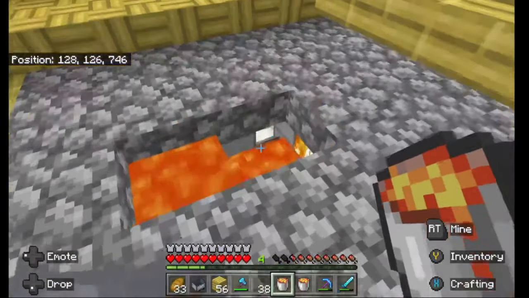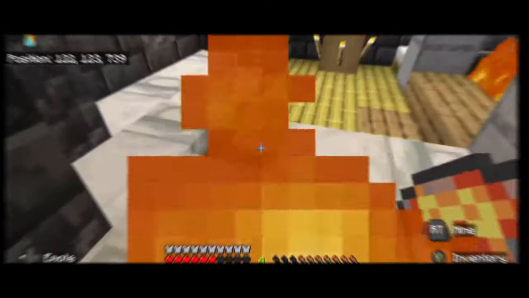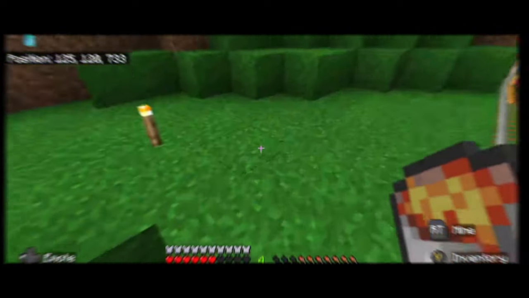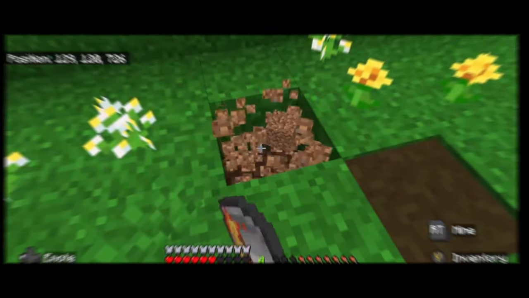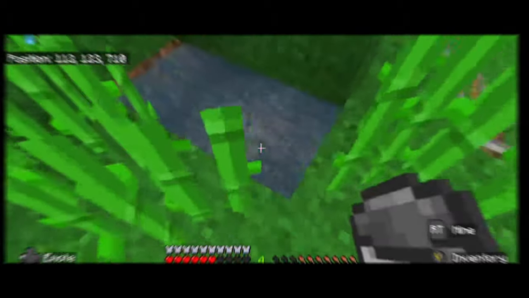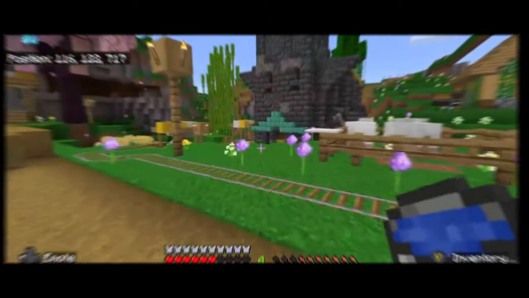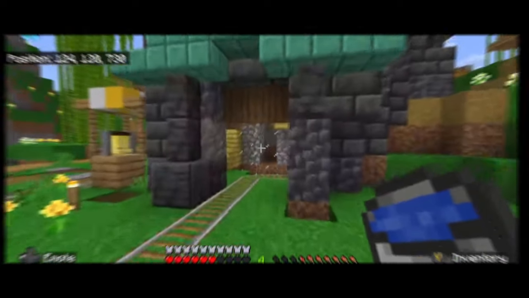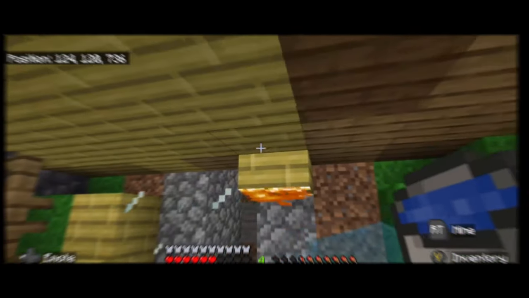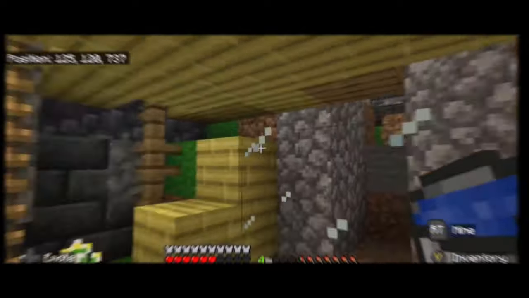Yep, that happened. I've set the place on fire. Now I need a bucket of water, never mind a bucket of lava, I need a bucket of water. Right, there's one everywhere. Right, lava in there. Panic, I've set the place on fire, this will teach me a lesson for killing the villagers. Come on. Save the place.